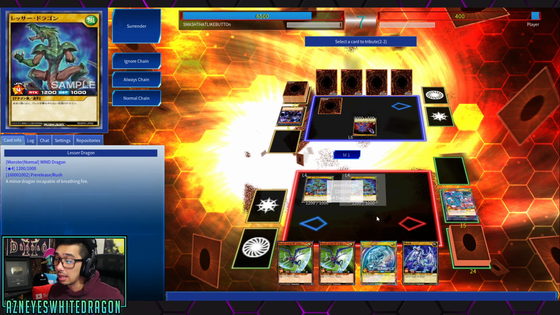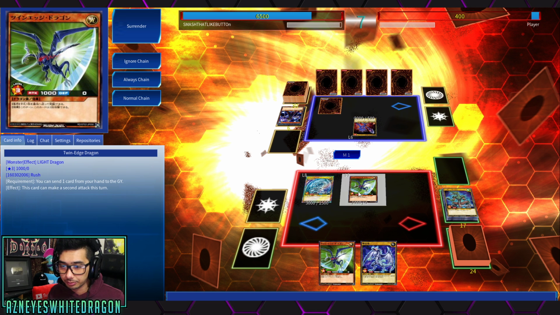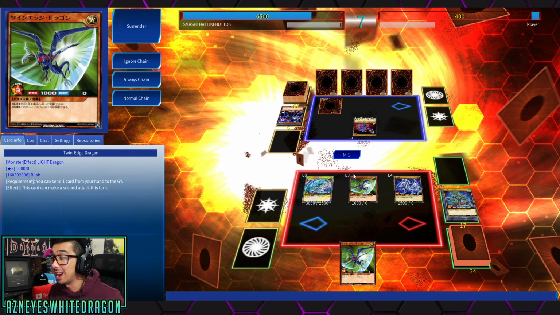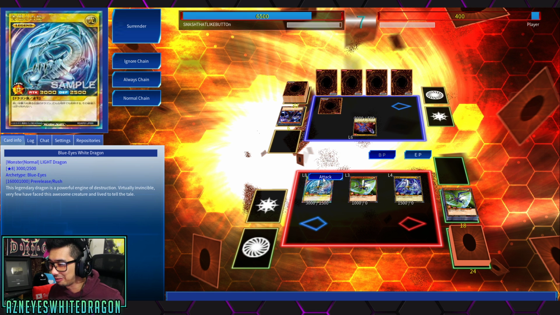So go ahead and summon it. This is a legend card. Now, I'll explain what a legend card is later. But you can only have 1 copy of the legend cards. This card can make a 2nd attack this turn. 1,000 attack. I know it sounds bad, but there are times in this game where just the smallest amount of attack can make me. I'm just going to do it because I can. And what's funny is Blue-Eyes doesn't even have an effect.